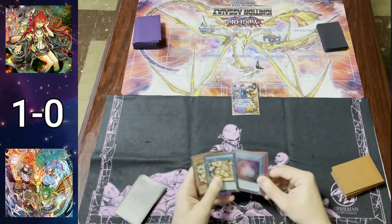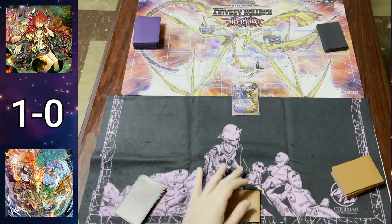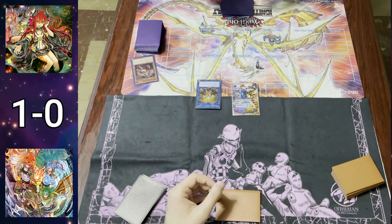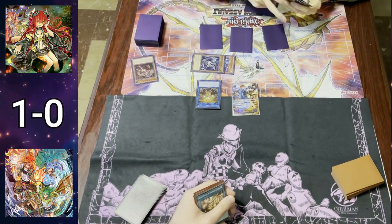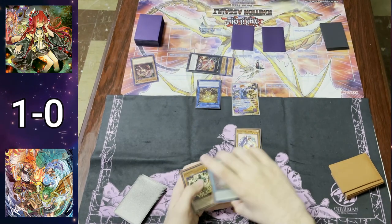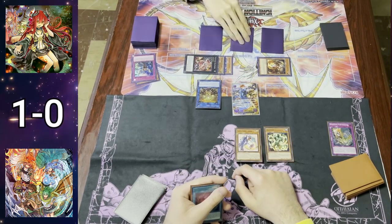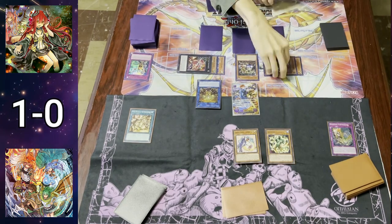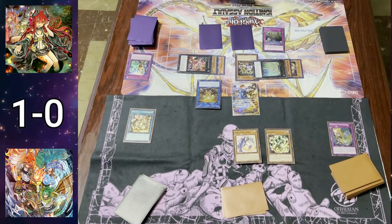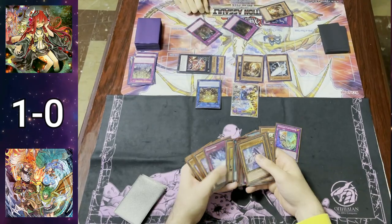Game 2 - we side in Denko Seca and Twin Twisters hoping to see at least one of them, which does not happen. Out of a deck that runs 3 field spells, we draw into all 3 and no spellcasters, giving us 3 dead draws. We pass right away and our opponent goes off with Mantis, searching for Dianaea and linking into Serra. The Summon of Parallel Exceed gives him Trap Tricks for Aplegion field and 3 back row. We draw into Fairy Tail Luna, which gives a faint glimmer of hope that my opponent snuffs out on Summon with Imperm, and gets a special Summon from Romelio popping the back row I set. I have one other usable card and can't really do anything to any cards he controls. On his turn we chain Luna to the Summon of Utopia, but it doesn't do anything, so Game 2 is a loss.